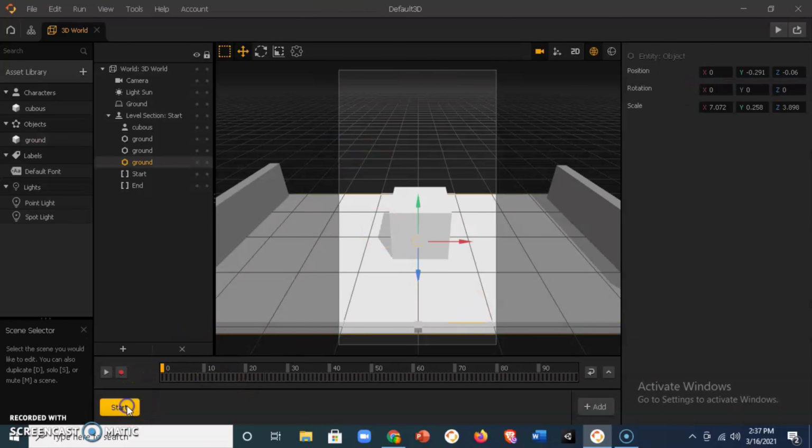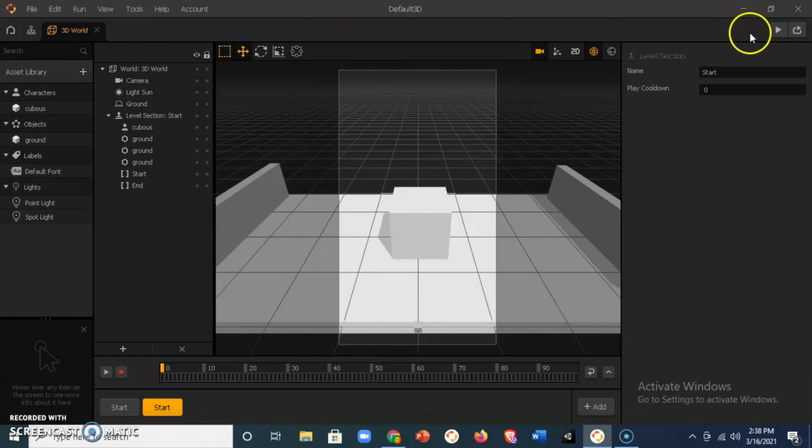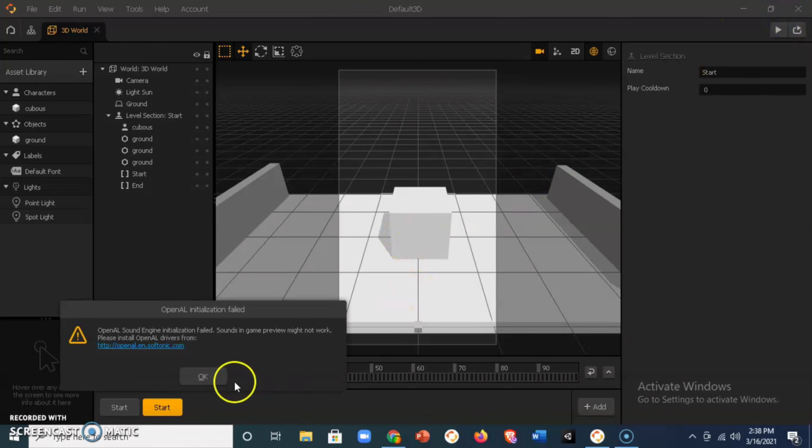So now we duplicate and delete the cube. These are the scenes. The scenes are like a path that connects together to make one path. Why do I want you to delete the cube? If you don't delete the cube, see what happens right now.